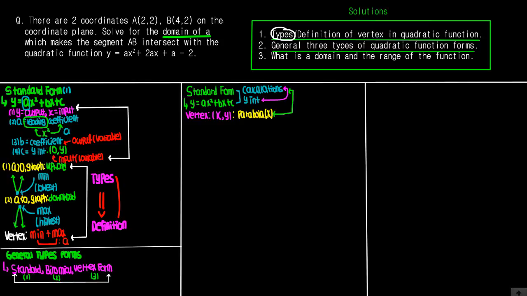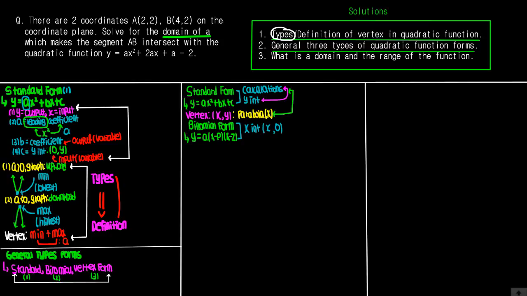Now let's go to the second one, which is our binomial form. Binomial form is optimized for solving for the x-intercept. If you don't know what the x-intercept is, it is exactly the same kind of concept as the y-intercept, except that the thing that is 0 is our output y, and our x input value exists.